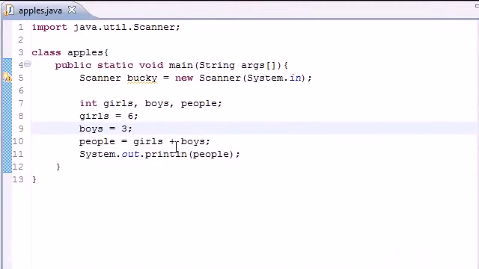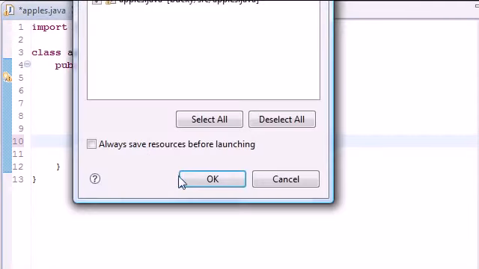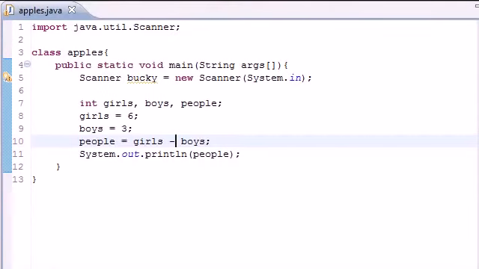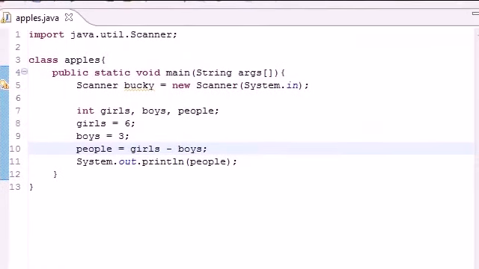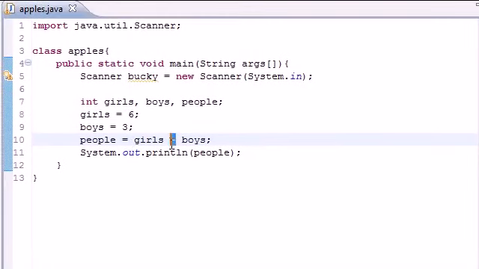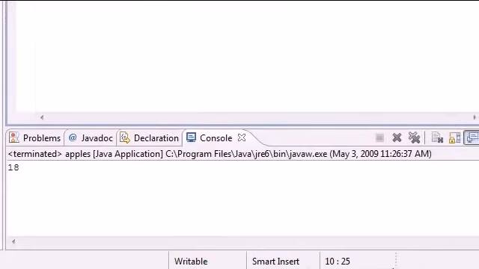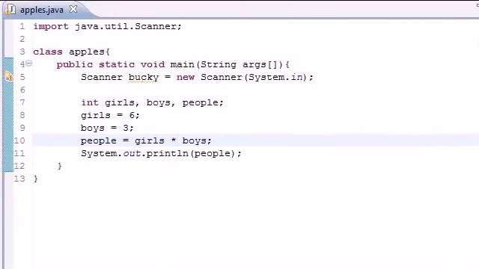But addition isn't the only thing you can use. You can use minus or subtraction to get the difference, which 6 minus 3 is 3. You can also do some other cool ones. The symbol for multiply is actually the asterisk, which is that little symbol above the 8. So whenever you want to multiply, make sure to use that. As you can see, 6 times 3 is 18. Divide is a special one.